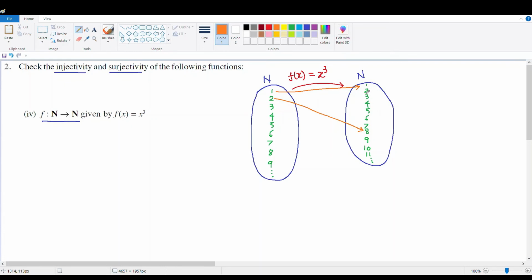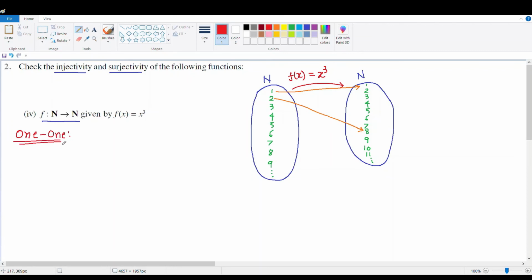And if you look at this codomain, a bunch of values are not occupied. This bunch of values does not have a pre-image in this domain. So it's not onto, because to become onto, every element must have a pre-image in the domain. That doesn't happen here. So it is one-one but not onto. Now we just need to prove that. Let's start with one-one.